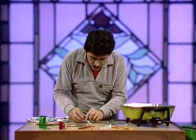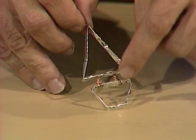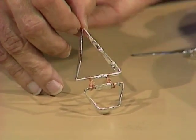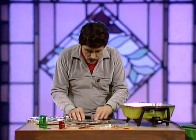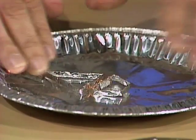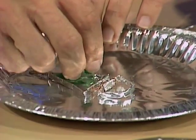Can you guess what I'm going to make? I've used a triangle and a little four-sided tub and some copper wire to join the bits together. I'm going to make a Christmas tree. Here's what I do. Take an aluminium pie dish once again. Place that down as flat as you can on it, and then decide which colour you want where. Well, you guessed it, I want green for the leaves of the tree.